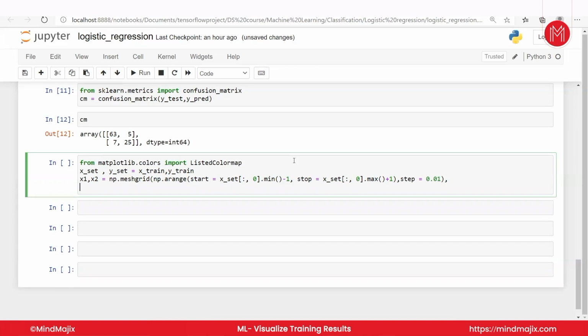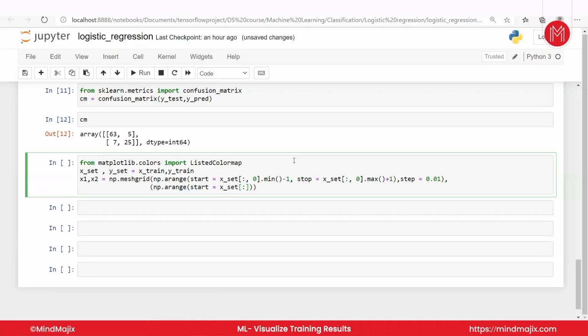Now it's time to create the second parameter in that bracket. We can take some proper arrangement over here like this, so it looks better for analyzing things. Again we take np.arange, and in that arange function again we have to take a start value. So now start is equal to x set again, so the code looks similar to the previous one.